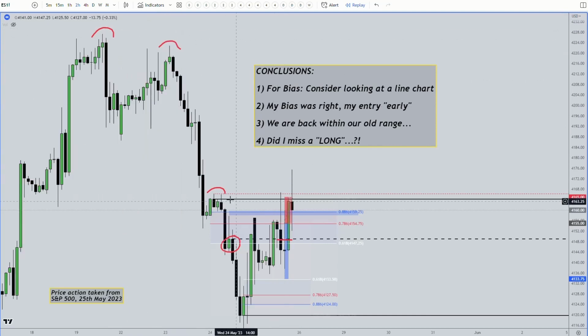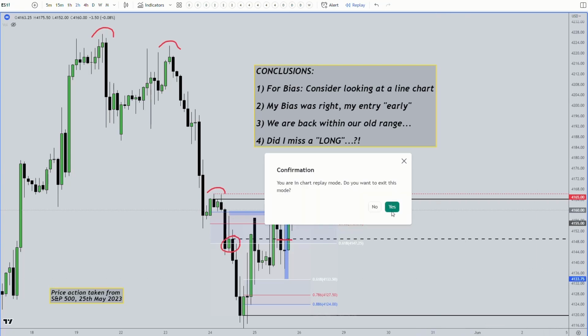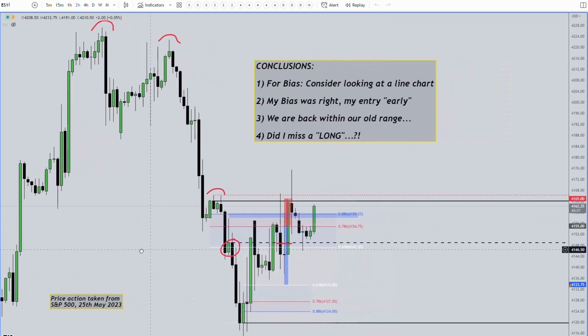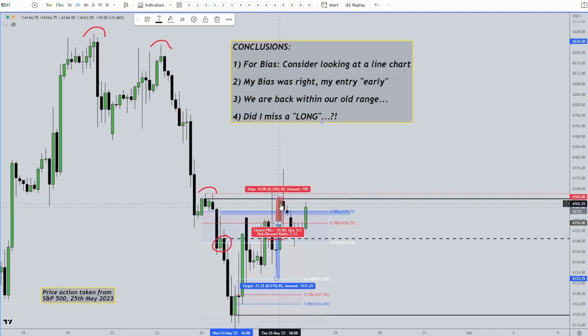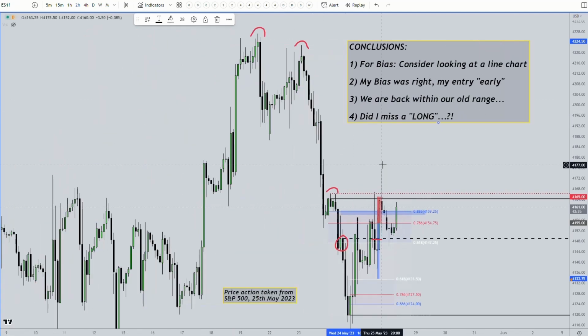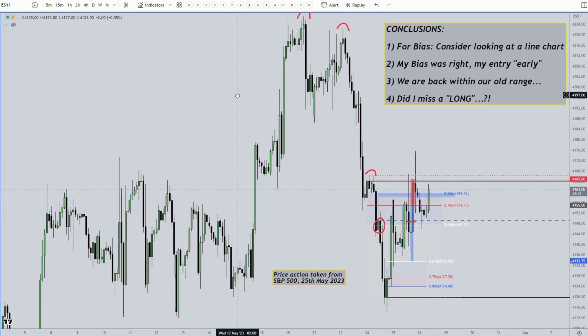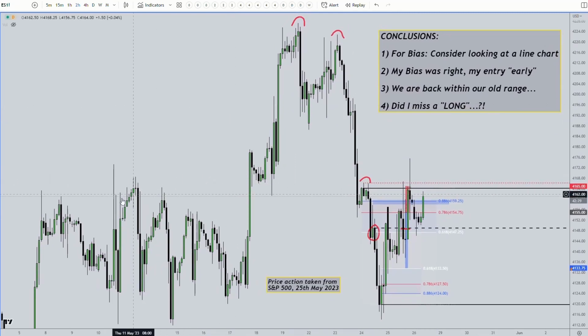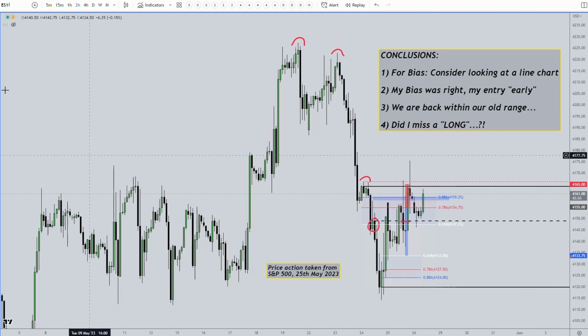Then secondly, I guess that yes, my bias was correct, especially if I show you where we are at potentially now. As you can see, we did indeed reject at the highs of this potential range. However, I was most likely early with respect, for example, to momentum. Finally, another thing that I realized, if you zoom out a bit more, which you always should, then you will realize that actually we are right smack back within the old 2-hour range.